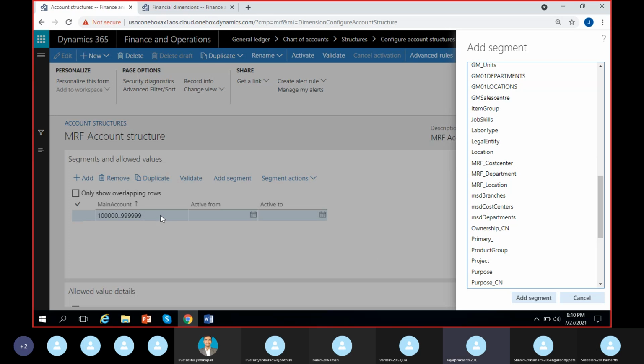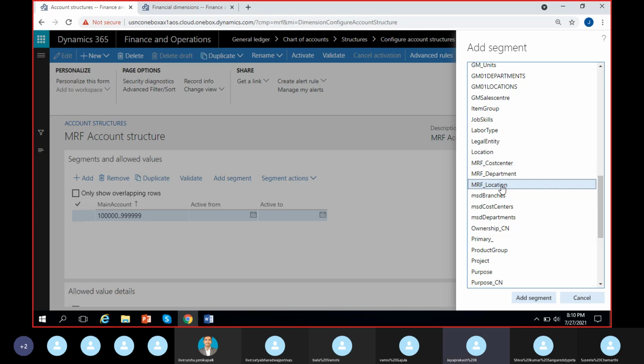We have to arrange our financial dimensions in such a way that the broader one comes first and the next comes level by level. If we see cost center, department, and location, the broader one is location, because within a location we have an office, and within that office again we have departments, right? So the broader one will be location, the next one will be department, and cost center is an additional one. Actually, it can't be considered broader or smaller in scope, but it is a separate financial dimension. So let the cost center be last.